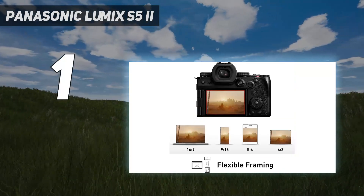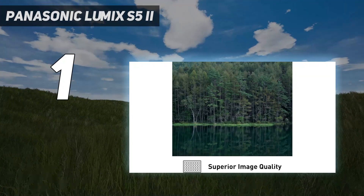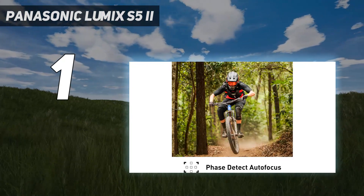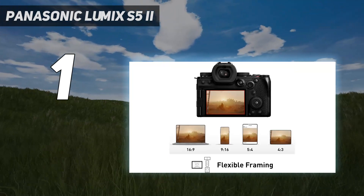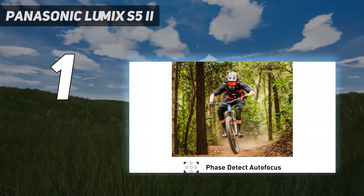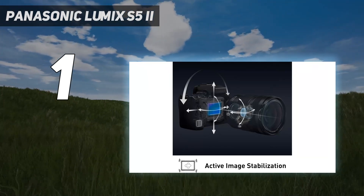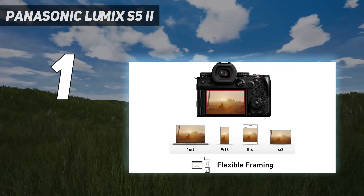A timely update to one of our favorite video cameras, the Panasonic Lumix S5 II cements that status with a fleet of improvements. Relatively small like its predecessor, we found it reassuringly solid yet comfortable to use. Despite its compact design, it suffers no shortage of dedicated dials and buttons. Though marketed as a hybrid, video is where the S5 II excels — in testing, we found the quality of its 6K/30p footage excellent, with rich colors and wide dynamic range. Usefully, 10-bit recording is available across almost all resolutions and frame rates. The S5 II can also record uncropped footage using the sensor's full 3:2 aspect ratio, which offers welcome versatility when cropping content for social.